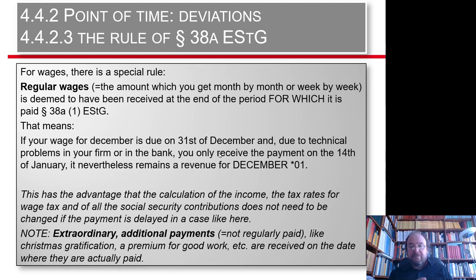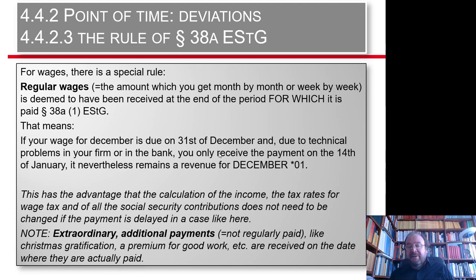And to avoid this, probably we have a rule that regular wage payments, so your monthly wage, your weekly wage, and so what comes regularly in equal periods of time, that these things are always received for tax purposes in the year when the period for which they are paid ends. So when you are paid for December and your wage is paid on the 1st of January for December, then it belongs to December. If it is paid on the 14th, then it belongs to December, because it's paid for December.